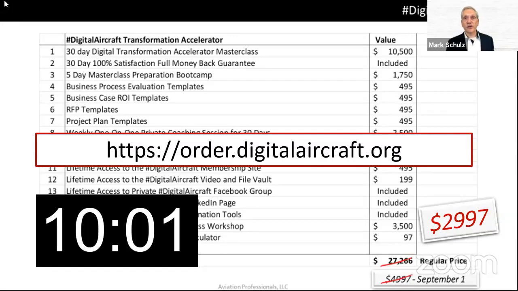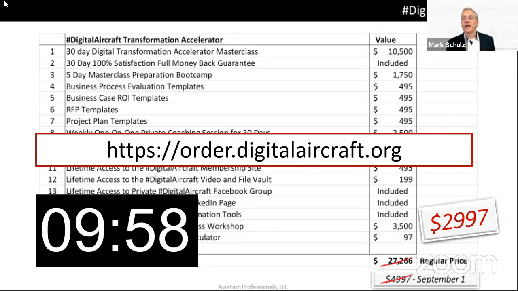Whether you're applying them to your own business to grow your business, or applying them to a customer to understand their business so you can sell more, or whether you're an airline or an MRO that wants to implement technology, it all begins at the beginning of the process. It's all going down that journey to be able to create success in the process.